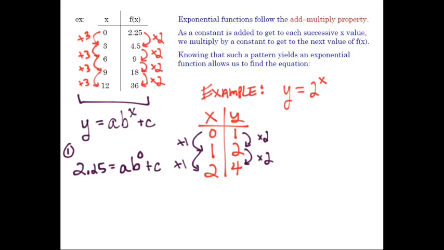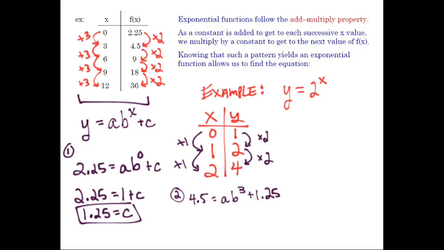Now, if we look at those values, how would we find it? I would take a point, it doesn't really matter, and then I would solve for my pieces. I took this first set up here, that's my x value, and that's my y value, in that case f of x. Then I just plug stuff in and try to figure out what I got. I get c pretty quickly with that 0 value of 1.25. And then I'd take another point, plug in with my value of c, and I would get an equation with just a and b in it.